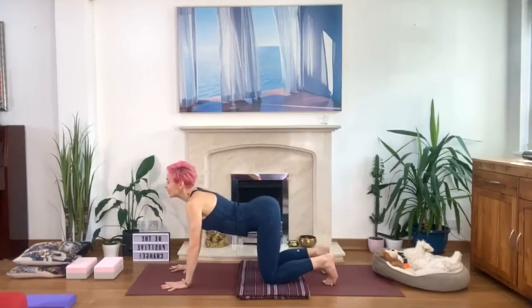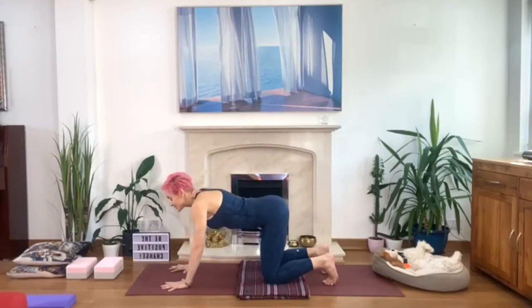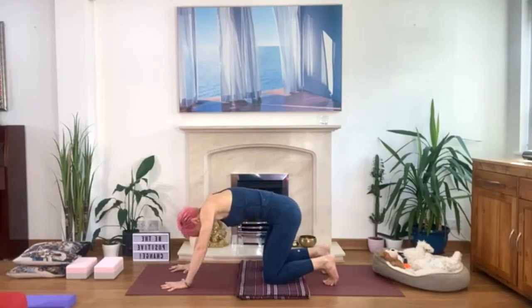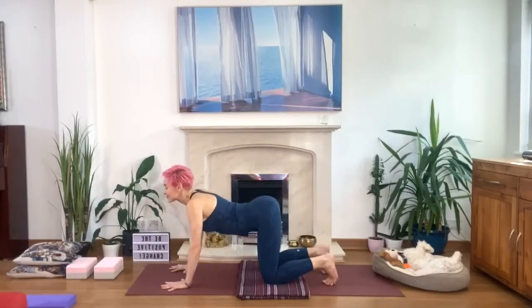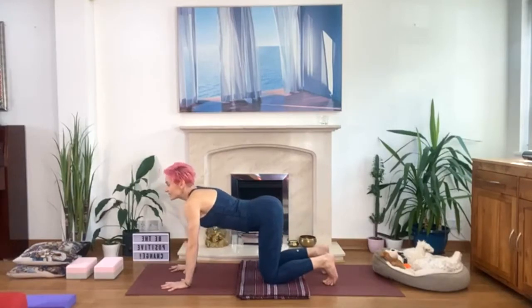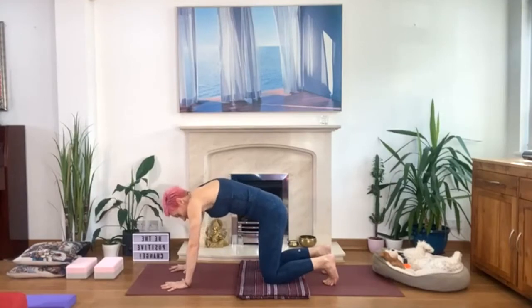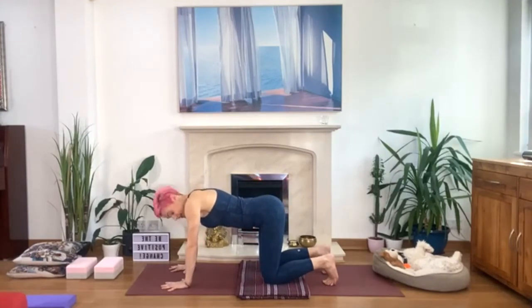Again, inhale, look up. Exhale and round. Inhale, look up. Exhale and round. Well done. Now bring your back parallel to the floor in neutral position.